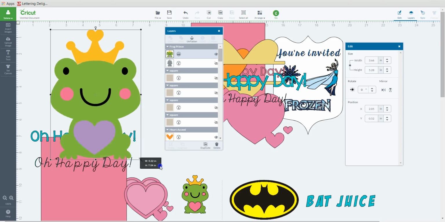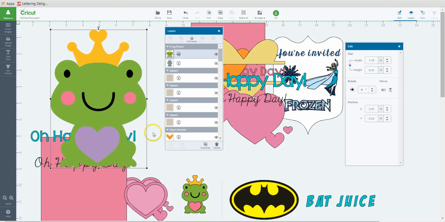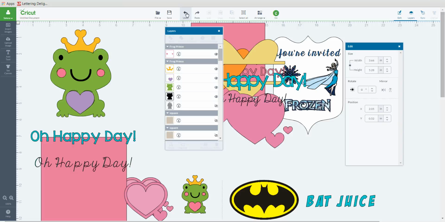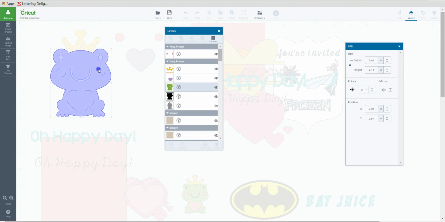Oh, I'm lying. Those little lines went away. That's perfect. You know what? This whole time I thought that I had to hide contour. So, see what I mean? Now you can see my mistake. I saved you a step here. What I was going to show you was I was going to choose the frog, click on contour, and I was going to click on every little line right here. And it's not very easy to select it. Trust me, it takes a little while to get those little lines. Okay, so let's escape out of that.